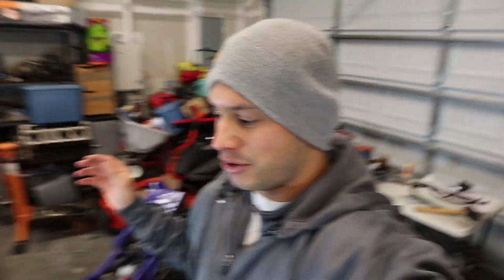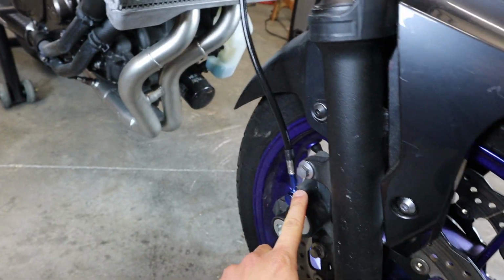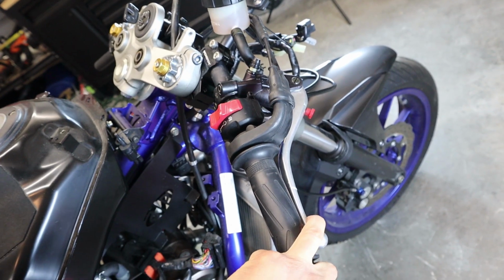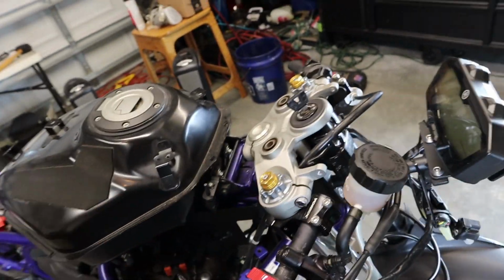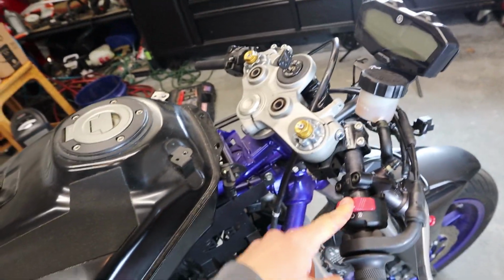You guys, check it out. So we got the brake lines installed. They're not too bad. So we got the stainless brake lines installed. We got a couple clamps up here. We got this down here. We managed to get this all situated, so we finally have room up here for the master cylinder. We'd actually fully pull the brake all the way back because we don't have that big old bulky thing, which is really nice. We got this hooked up.